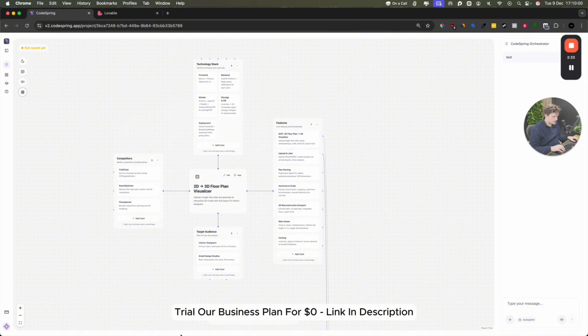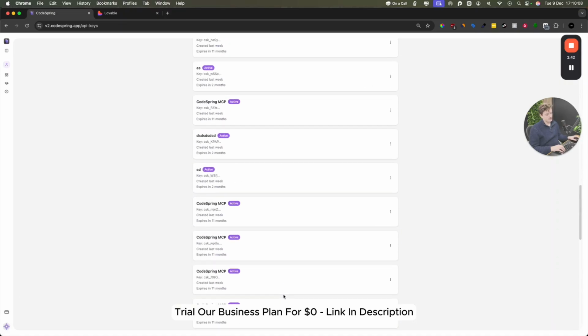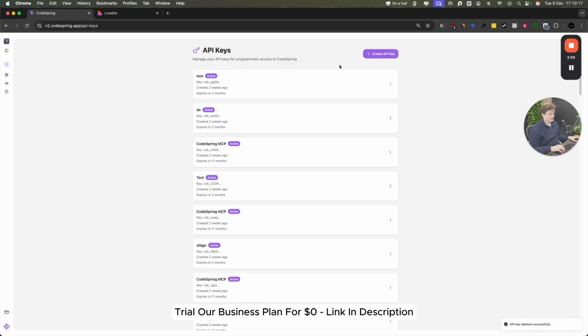So the other way to do this is if you come down to the bottom left here and you click on your little account icon, click on API keys, and it'll take you into your API keys section. And you can see I've done this tutorial several times. I've got loads of different API keys, but what you can do, if you're getting a little bit full, you can go ahead and delete your API keys like this.